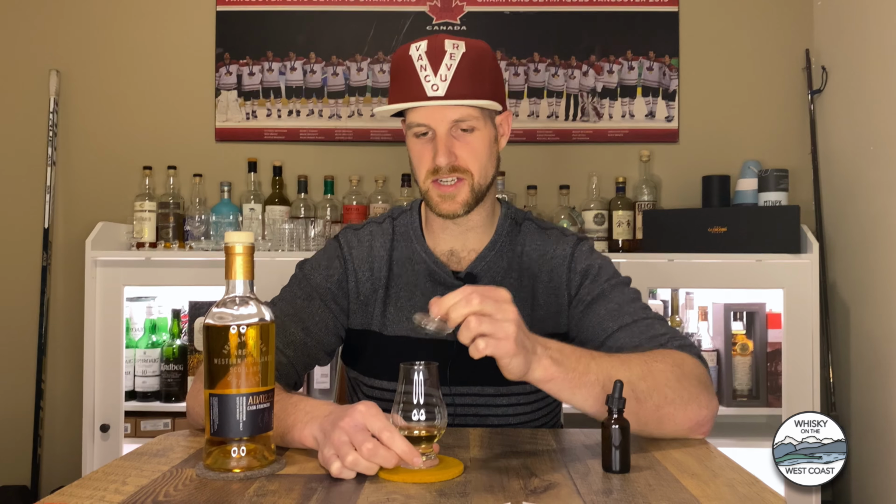All right, let's dig into this nose. Every time I've nosed this whiskey, the first thing I get is Rockets candies. Now, I just want to be very clear. I'm talking about what Canadians call Rockets candies. Americans would call them, oh gosh, what do you call them? Smarties. You call them Smarties. But they're these little chalky, kind of sour, powdery, little tiny candies that you usually get at Halloween. Just every time I get this chalkiness paired with this sweetness. It's literally Rockets candy. And it might be paired with some lemon citrus too, but let's say lemon citrus Rockets candies.